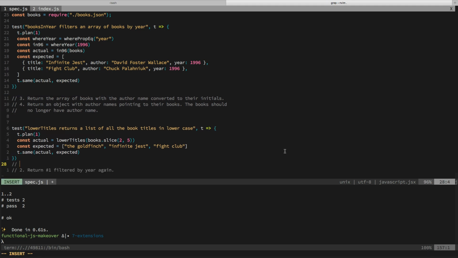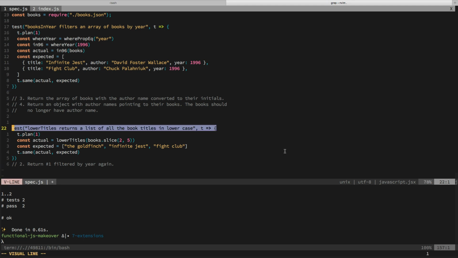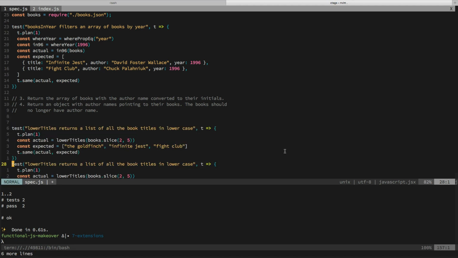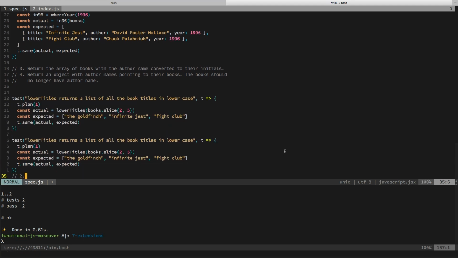Let's do number 2 and do a similar thing here. We have something that is going to return something. What's it going to be called?